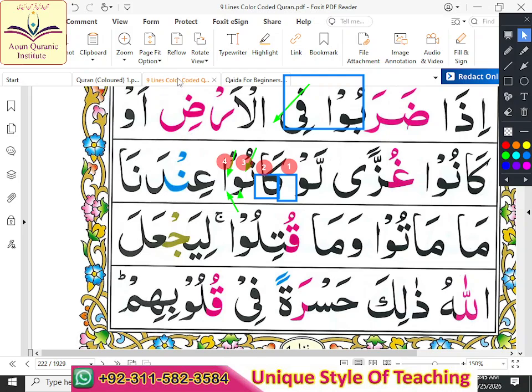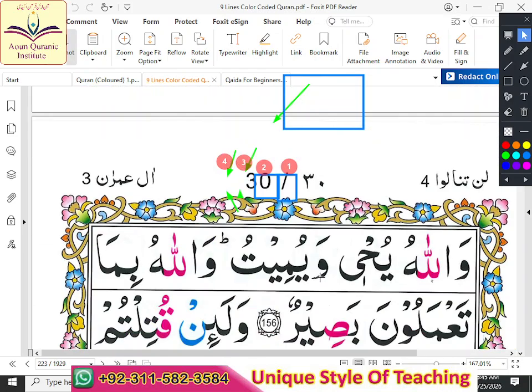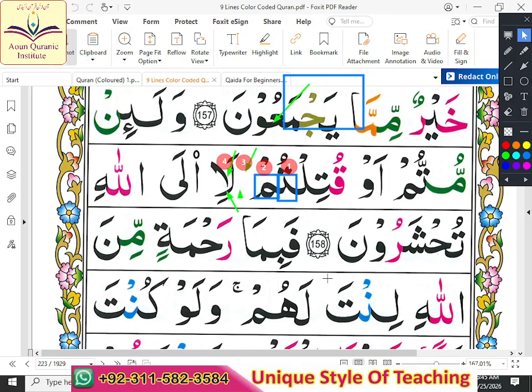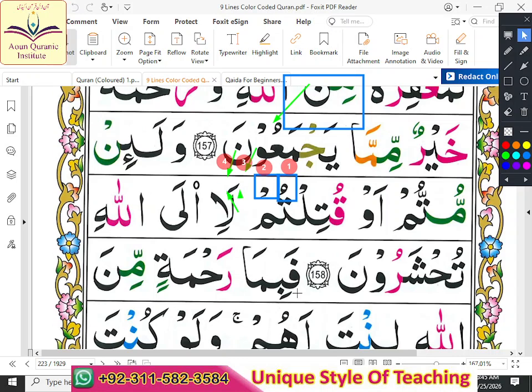Now please, the third one is left. I am trying to find the third one. I found it. Can you help me find in this line, in this box, where is the third Ta? Here, I see it. This one? No. Tell me where to stop. I see the fourth. Is this the one? Yeah, that one is the fourth.